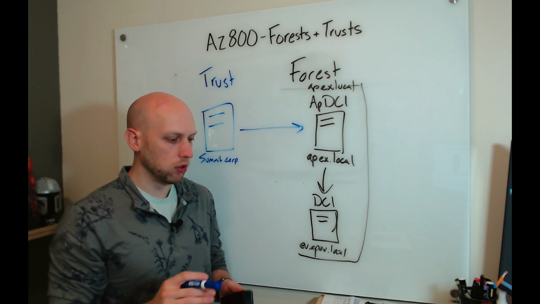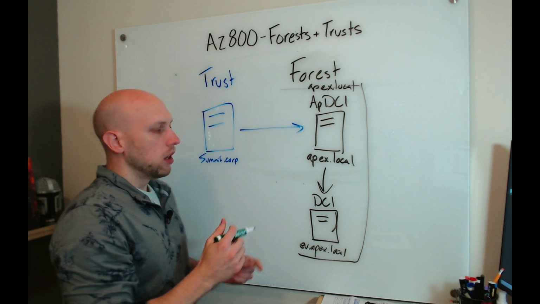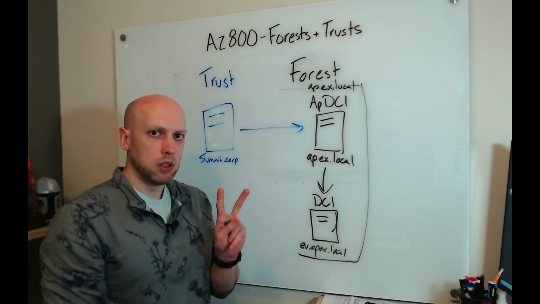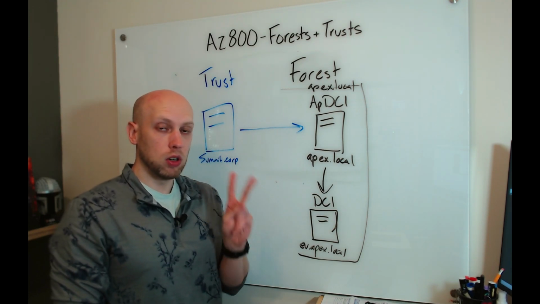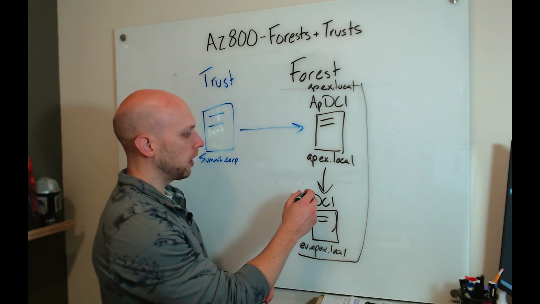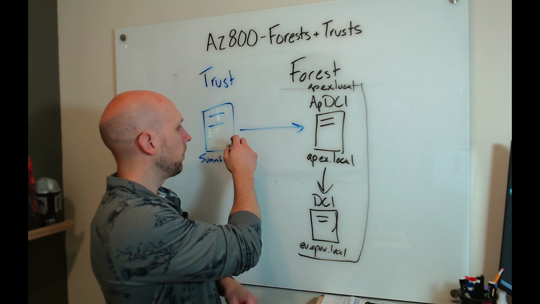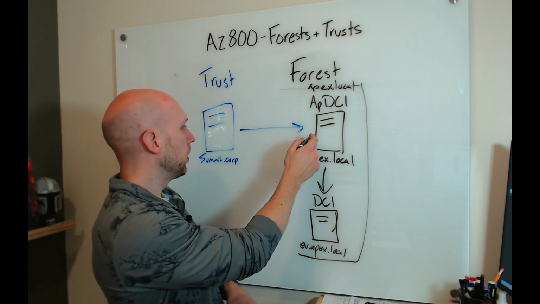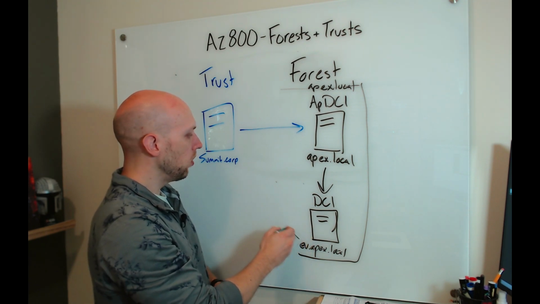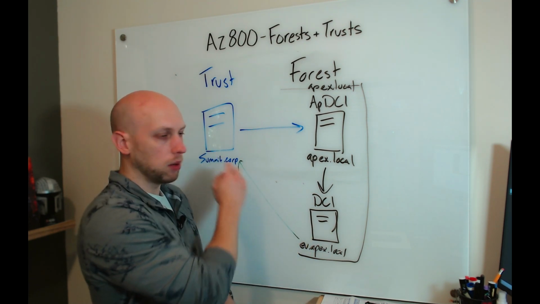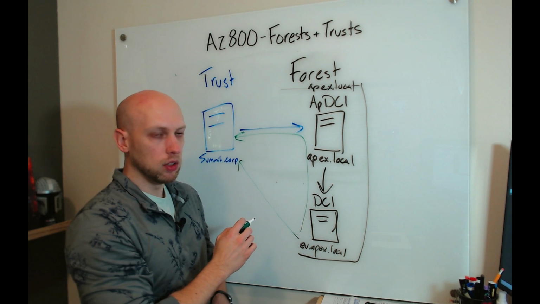There's another thing that's worth mentioning while we're here on this whiteboard. Trusts come in two different types. You have what's called a transitive trust and a non-transitive trust. What those terms mean is, if it's transitive, it means that trust propagates to every domain in a forest. Meaning, if I have a transitive trust incoming from summit.corp, it means that my users from EU can also log in and manage Summit resources if they're given permissions in this domain via the trust that's established here. That's what transitive means.